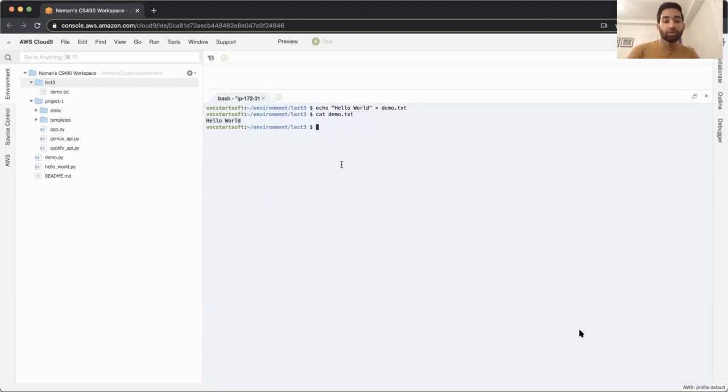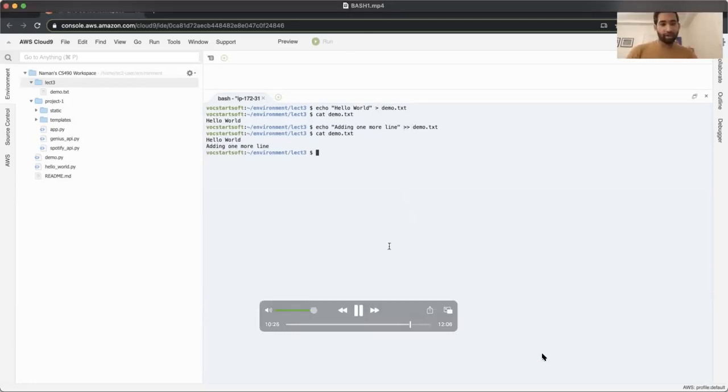You can also use the two greater than signs in order to add on more to a file. So adding one more line, and I'm going to use two greater than signs and move it to the same file. Now, what would we expect here? We would expect that when we do cat demo.txt, we see hello world from before, but also adding one more line. So one greater than sign is to kind of replace the file with this text. Two greater than is just to add on to it.